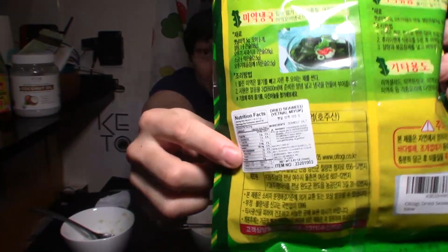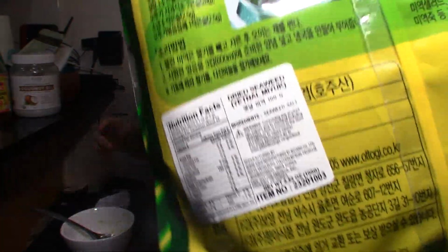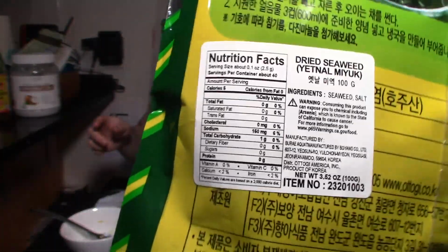But guys, this is an absolute killer. Again, here's a picture just for your reference. Even the nutrition facts are right there. You guys can see that. This is an awesome way to get a ton of nutrients and vitamins in, get your phytoplankton, whatever you want to call it, your leafy greens type of stuff. Very delicious, super easy to make too. None of this was complicated. I'll put the ingredients down below.